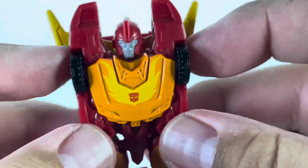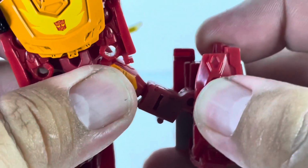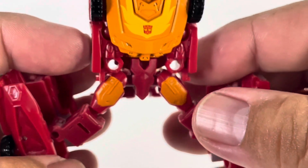Make sure you get that snap. I'm gonna turn around the back, flip this open, and we're gonna get his legs. Then we're gonna open him up like that. Like that. This is very familiar to Core Class Megatron.